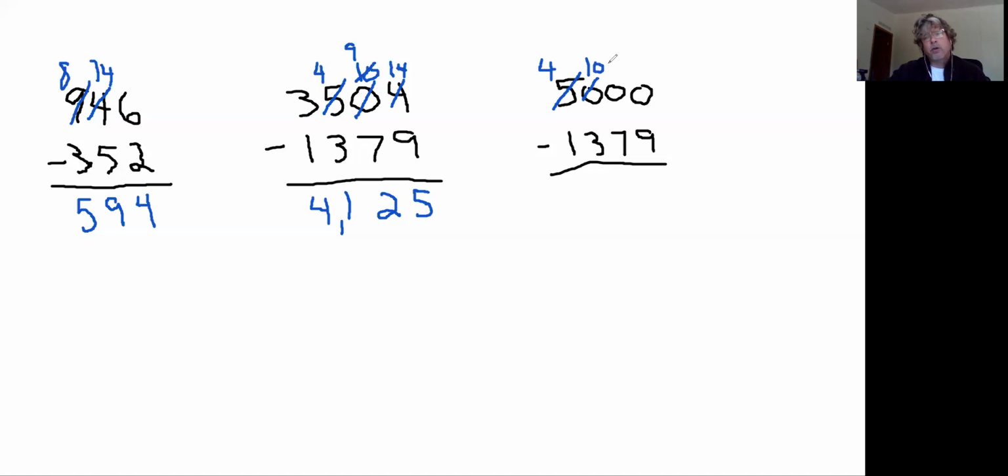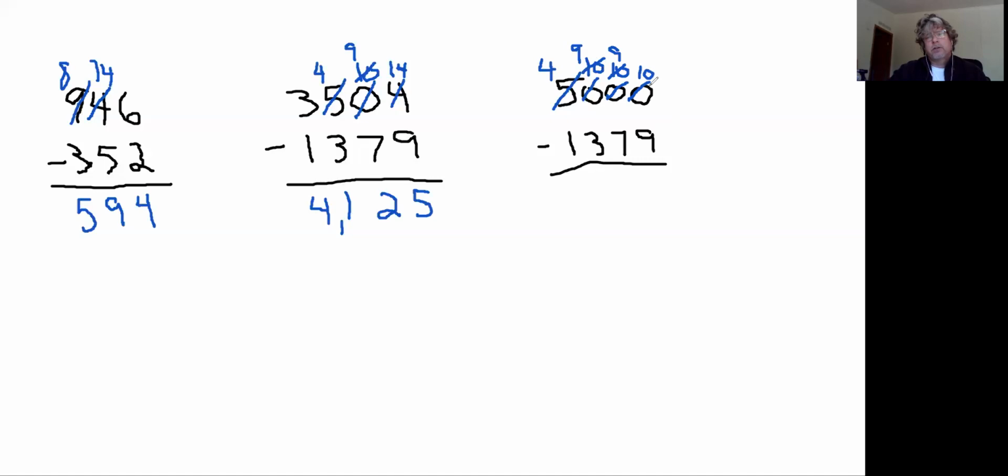In turn, I can now borrow from the hundreds place and move over to the tens place. So I can make the 10 hundredths turn into then 9 hundredths as I borrow 100 from there. When I bring the 100 over to the tens spot, that's going to translate that into 10 tens. 10 tens is the same thing as 100. And then I can borrow from the tens place. The tens place, instead of having 10 tens, I'm going to change that to 9 tens as I'm going to borrow and bring some things over to the one spot. And so I'm going to bring over a 10 as 10 ones. So I can change the 0 to now 10 ones. And that allows me to have enough to go across the board and subtract.